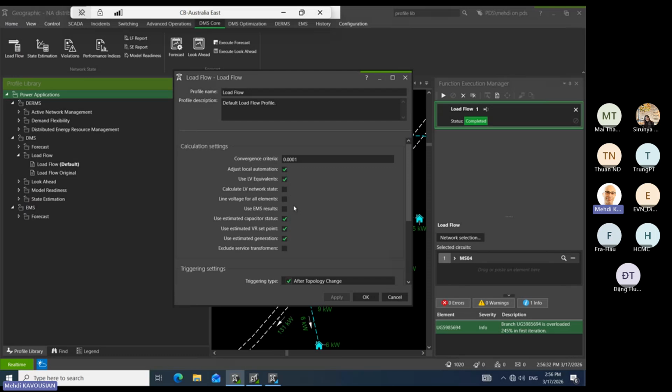So we have another engine for EMS load flow. And when we select this, we assume that load flow or state estimation will be run, and the load flow from distribution would use that result. Why is it important? Let's say you have two substations. One of them has phase calculated like 0.